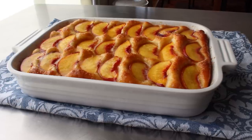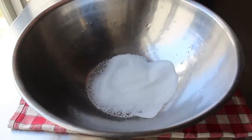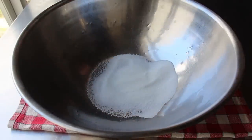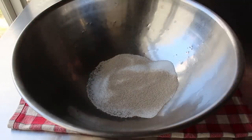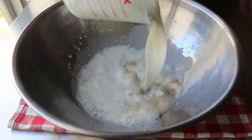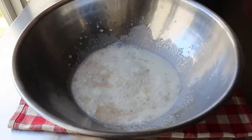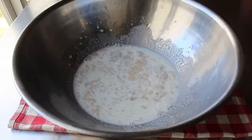So with that, let's go ahead and get started with the dough, which we will begin by adding some sugar to this bowl, along with a package of dry active yeast, which we will activate with some very warm but not too hot milk. Okay, something around 95 to 100 degrees. And you can use a thermometer if you want, but I just tested by feeling with my pinky, which I've had calibrated to be accurate within 2 degrees.